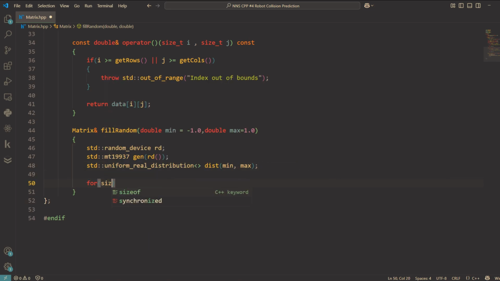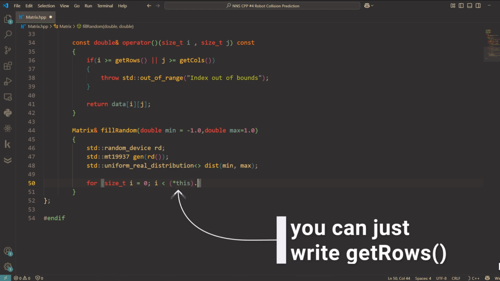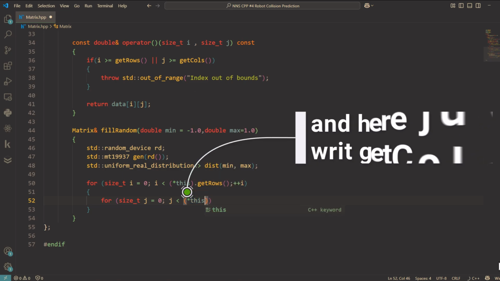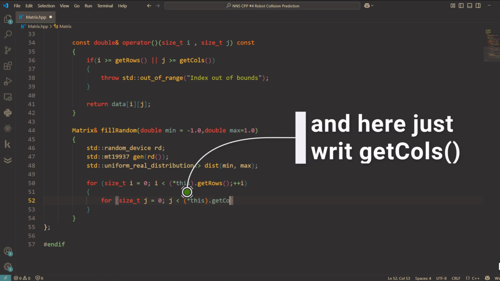For size_t i = 0; i < (*this).getRows(); ++i. And inside this loop, we have another one. For size_t j = 0; j < (*this).getCols(); ++j.